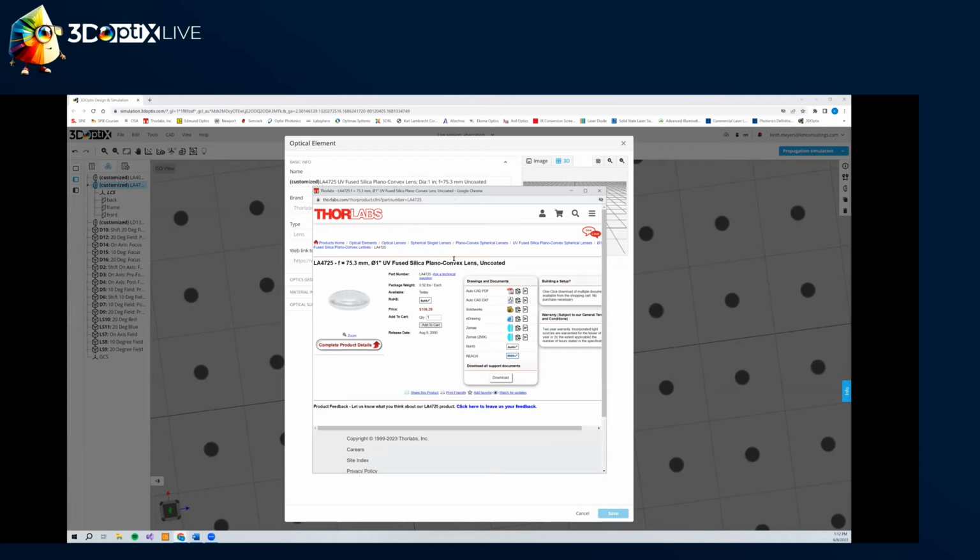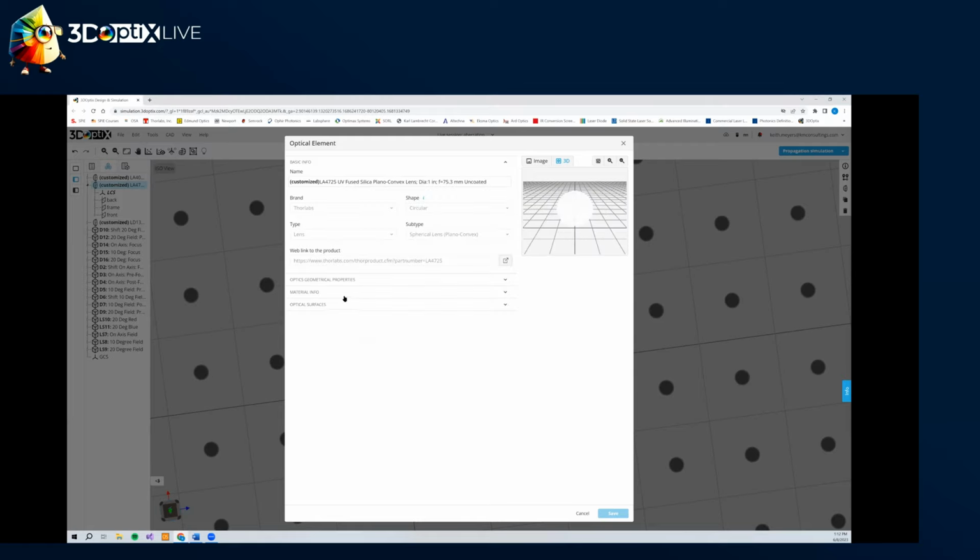And this is kind of nice, especially if you're using lenses or optics all from the same company, because you can go in here and easily add everything to your cart when you're done building up your optical system and easily order it. So that's kind of a nice feature there. All right, moving down to geometrical properties, pretty self-explanatory. We've got the diameter, thickness center, and the radius. Now, you'll notice that these are all changeable. The reason they're changeable is if you need a template lens, then you can use kind of any lens that you find in the stock catalog and change these diameters. And obviously, it'll change the parameters of that lens.